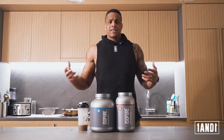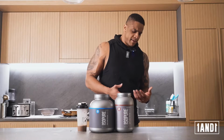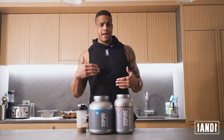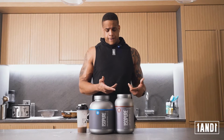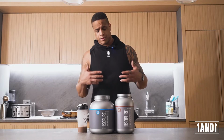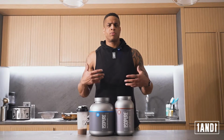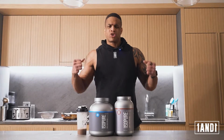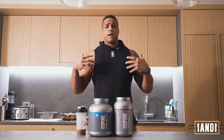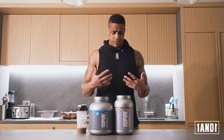It didn't taste as great, and even though this has 1 gram of carb in it and maybe a half a gram of fat, where vanilla has 0 fat, carbs, and sugar, I thought this may end up tasting better. But it tasted a little more watered down. It didn't have a strong chocolate flavor, but again, it was clean. It felt clean going down, felt pure going down, was very smooth.